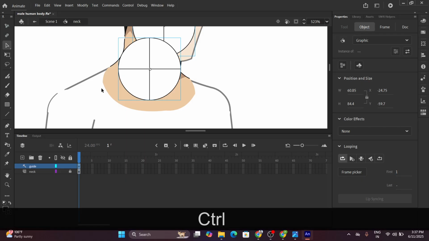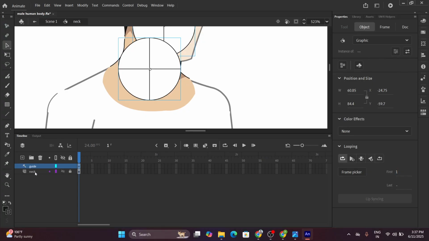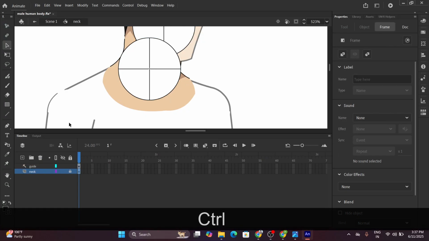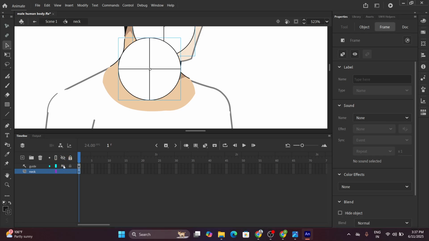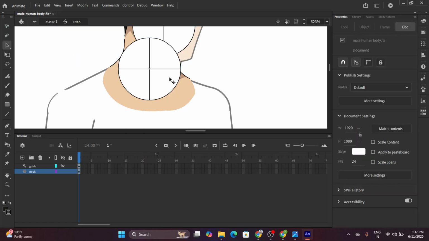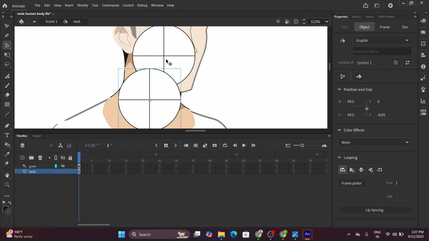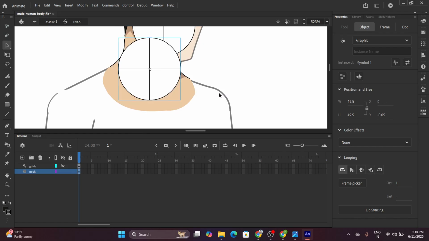Let me copy this layer, object I mean, and I'm going to paste on the next side. Let me unlock this layer again, and I will hide this.